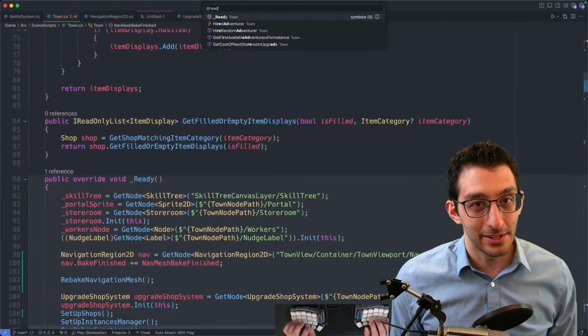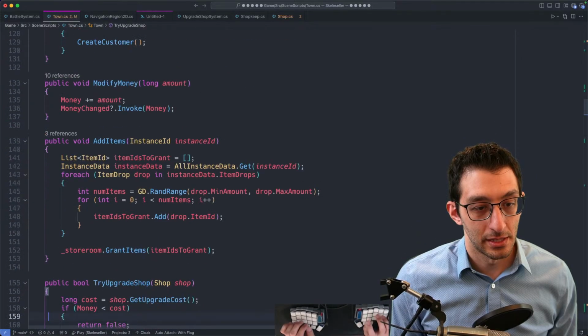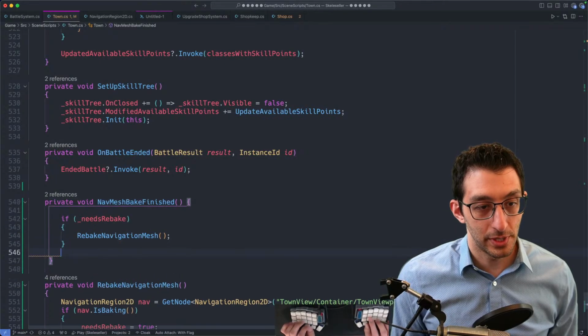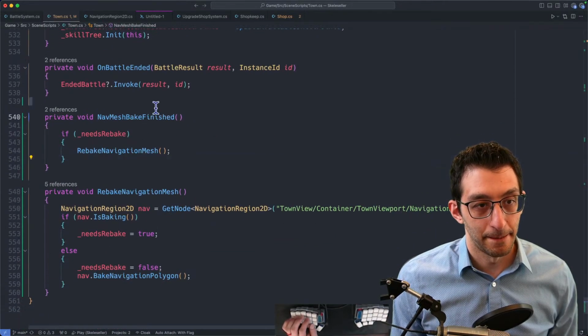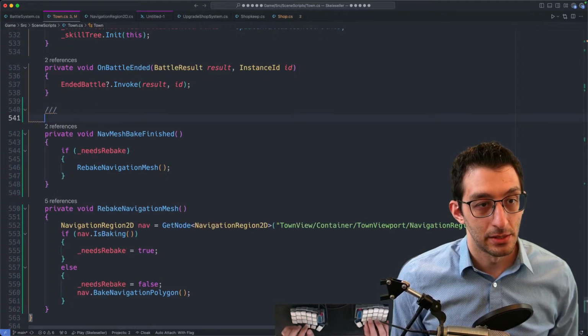Okay, so in here, we're going to set what was in process, and just put this code here. There we go. And I'll write the comment now. Where'd the summary go?